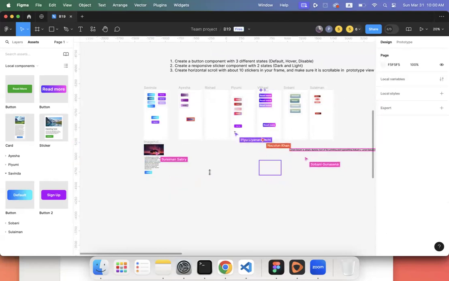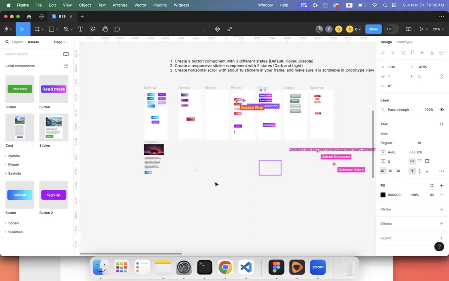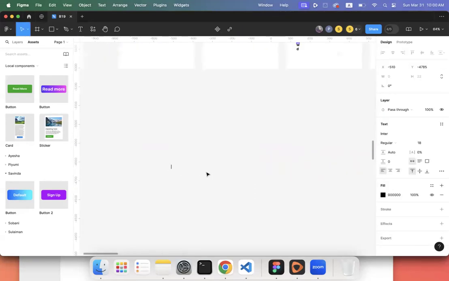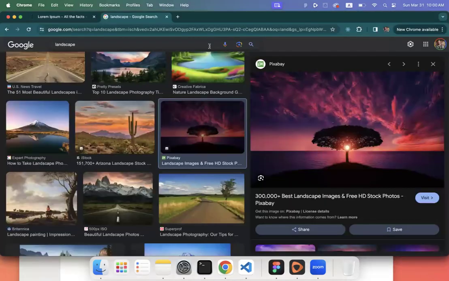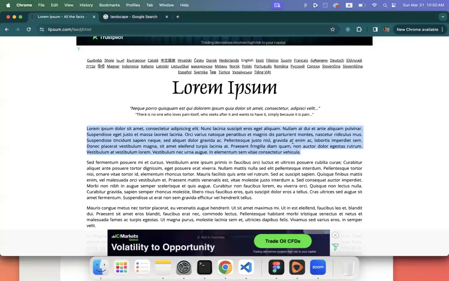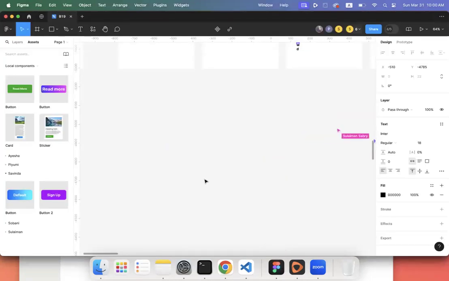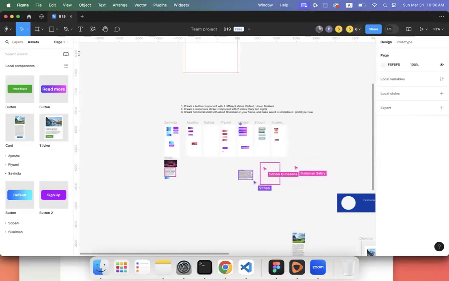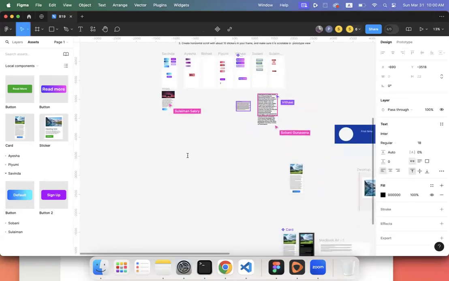When you're pasting text, if you try to paste text by just clicking on your layout, it will look like this. So let's say you select the text tool and try to paste some text.